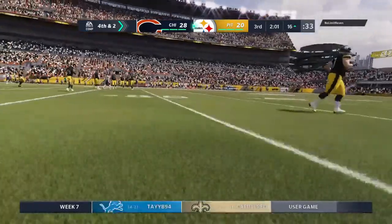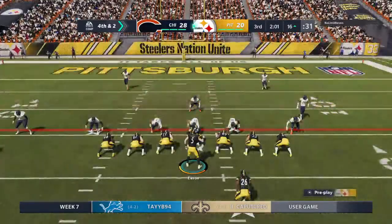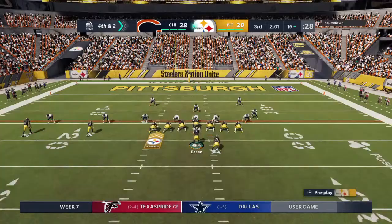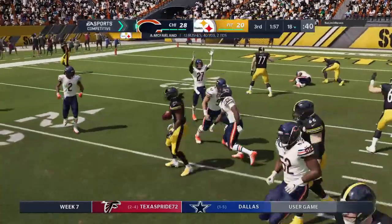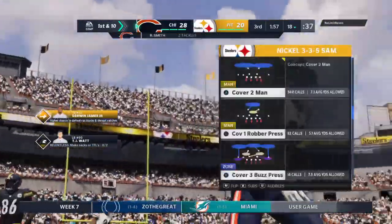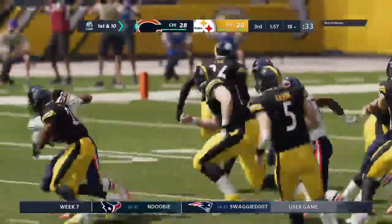These guys had to settle for a field goal their last time moving the ball down the field. They may have to do it again on this drive. That could be frustrating. Yeah, I don't want to be cliche, but at least they were able to get 3 last time. 3 here, not the worst thing in the world. And nowhere to go. He's going to be stopped behind the line. He needed a couple, but he didn't even get back to the line of scrimmage. And the Bears will get the football back.